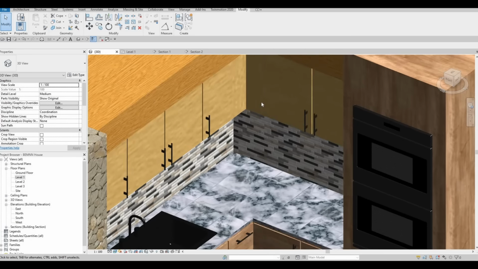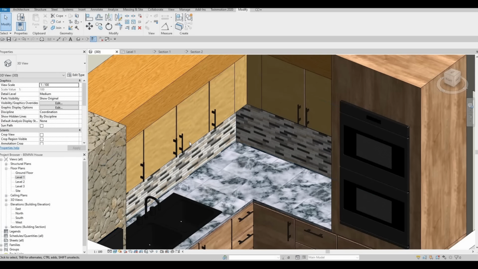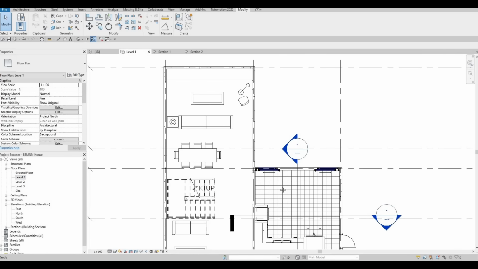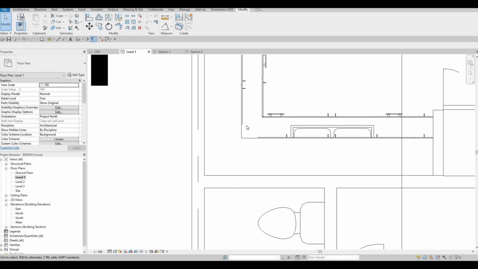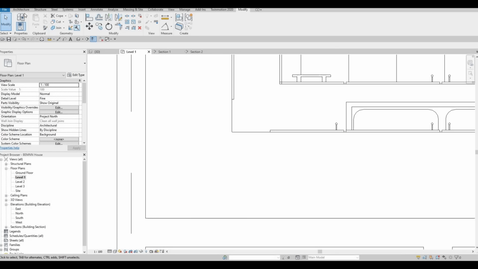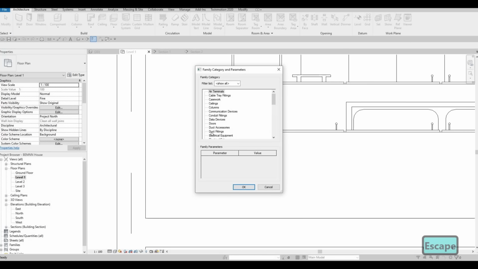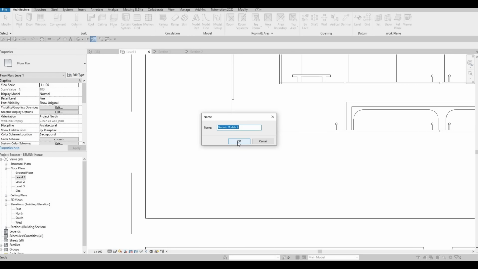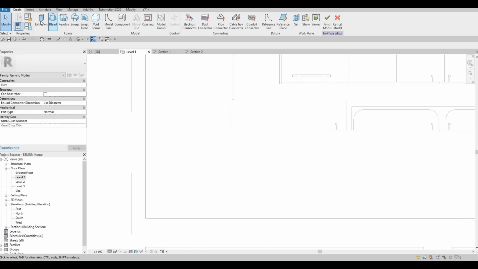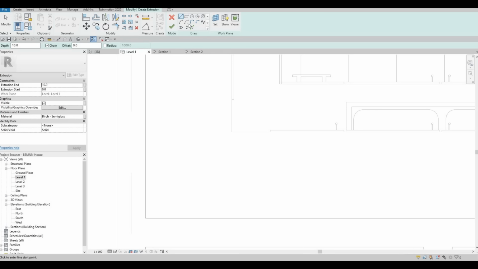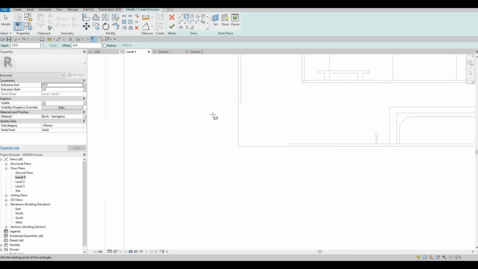Before we finish, I just want to deal with this corner. Like I said, I want to just place something like this on that corner. So I'm gonna use actually my extrusion, and I'm gonna pick right here, model in place, generic model. Extrusion. This will be level 1.